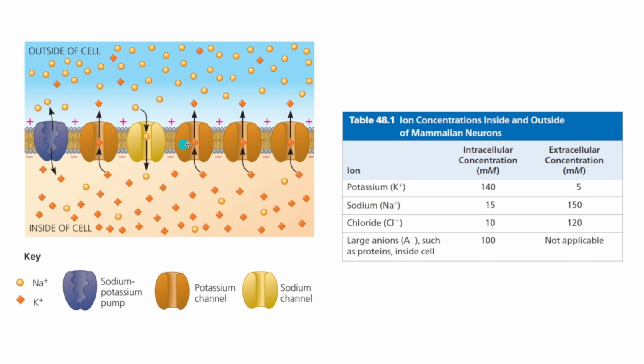If the number of potassium channels and sodium channels were equivalent, the potassium and sodium ions would be balanced. We don't want balance. We need an unbalanced state: potassium ion inside the cell must be higher, and sodium ion outside the cell must be higher. So the number of potassium channels must be higher than sodium channels. This has only a minor effect. However, the concentration gradient created by the pump is significant. Although it can be said to be just a minor effect, it is still important to balance it.